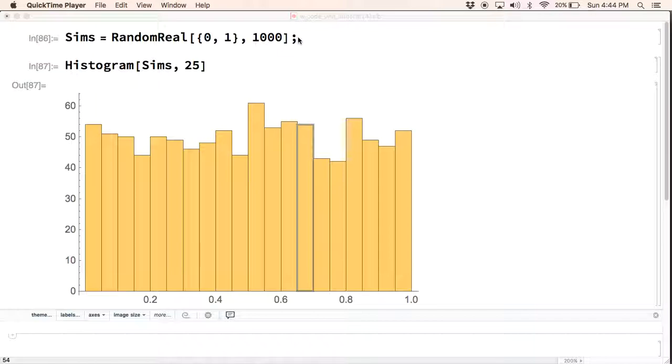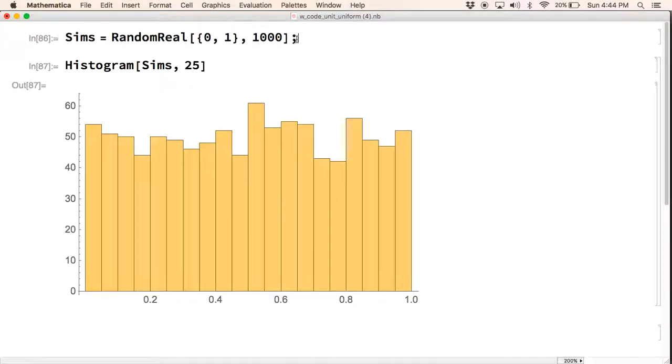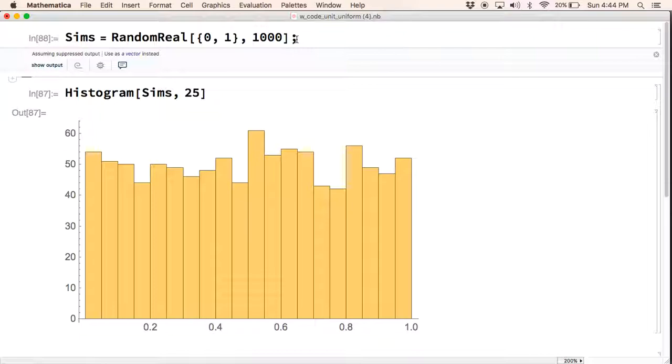Now, every time that I draw these simulations, every time that I call this particular command, I am going to get 1,000 values, which, according to certain tests that are performed, behave as if they came from unit uniform. Of course, they are not exactly from unit uniform because those numbers are created using a computer algorithm. But to us, they resemble enough something that is a natural random phenomenon.